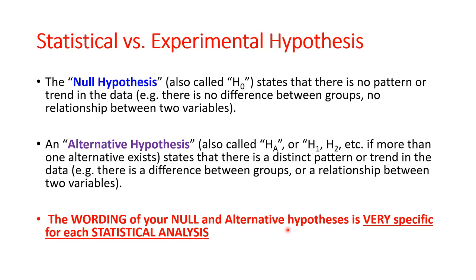So again, the null hypothesis, often denoted by H naught, or H sub 0, states that there is no pattern or trend in the data, there's no difference, there's no relationship, the value doesn't differ from 0, right? It depends on the analysis that we're doing, but basically it's that there's nothing there, right? The alternative is that there is a difference, right? The value does differ from 0. The two groups are different, the two groups are not the same, right? So it depends on the analysis that we're doing, but the null and alternative hypotheses are what we use in the statistical analysis, and they differ from the experimental hypothesis that you came up with before we even collected the data.